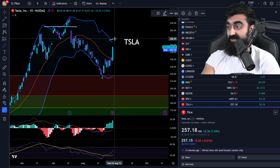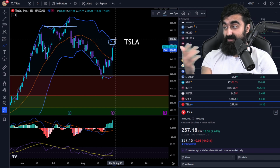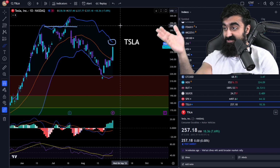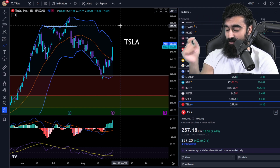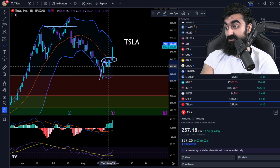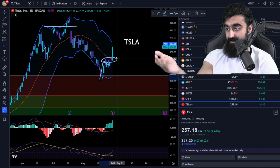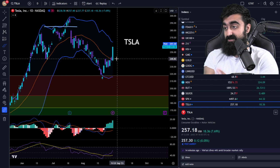And another thing, it's getting very close to the upper level of the Bollinger Band. So yeah, it could go up another day higher, sure. And then it could just continue flying. But all I'm saying is right now, this candle on this move, you don't go long. You would have much rather go long down here on Tesla when it started looking bullish, which is one of the original reasons why I was bullish because Tesla looked really bullish. So anyway, now that this move on Tesla basically happened, now is not the time to enter into longs.